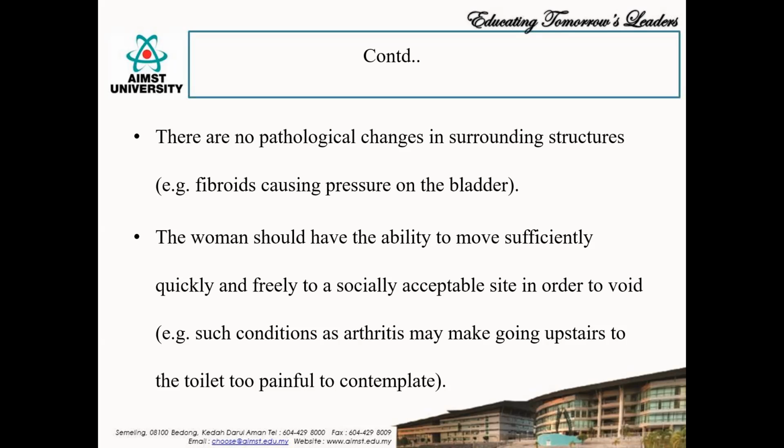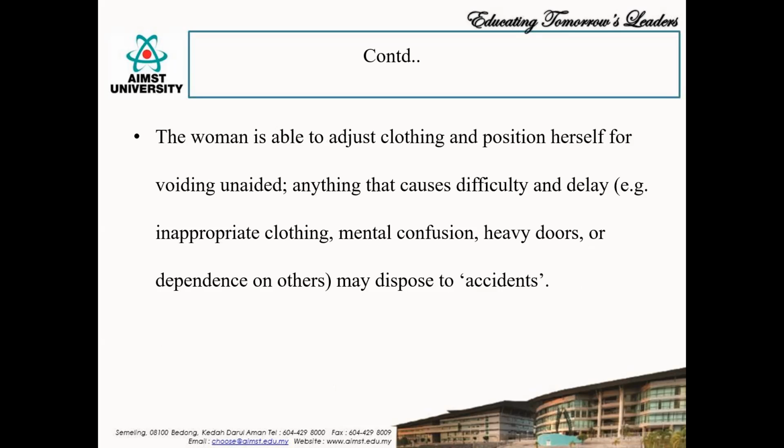So even if they have a favorable situation, like for example, the bathroom is next to the bed, by the time she gets up and walks to the bathroom, she will void. This is because they are not able to walk to the bathroom at a particular speed and reach the bathroom in time. Okay. Some people will have arthritis and have problems with deformities in the hand. So even if they go to the restroom at the proper time, they will not be able to undress themselves properly. So they also will have this particular problem.